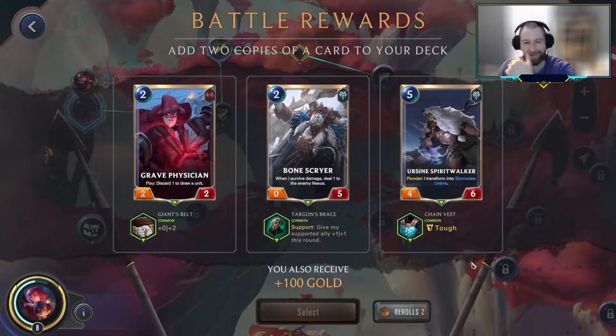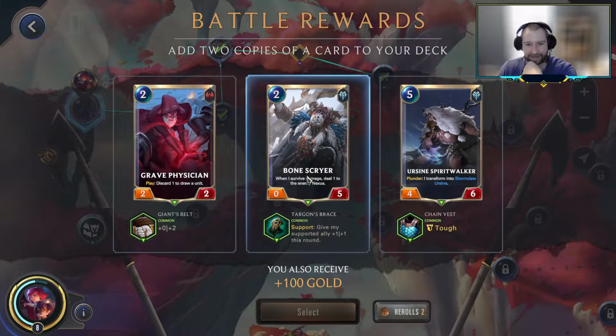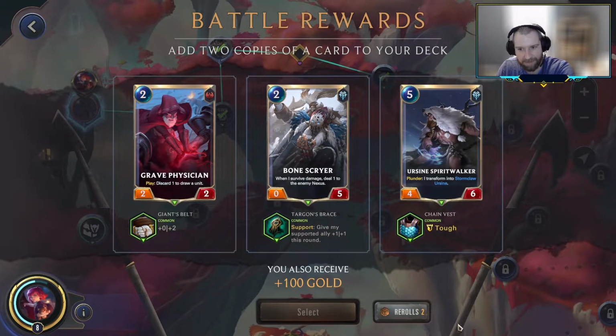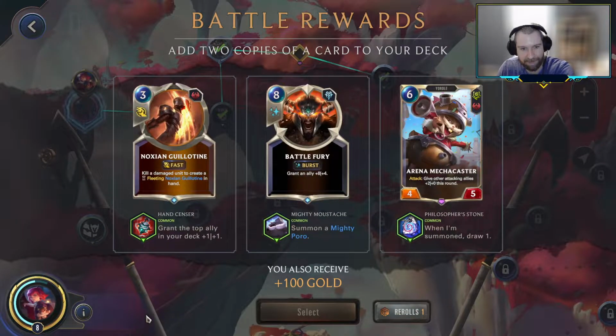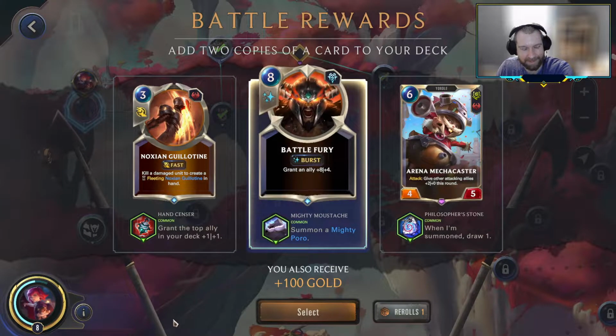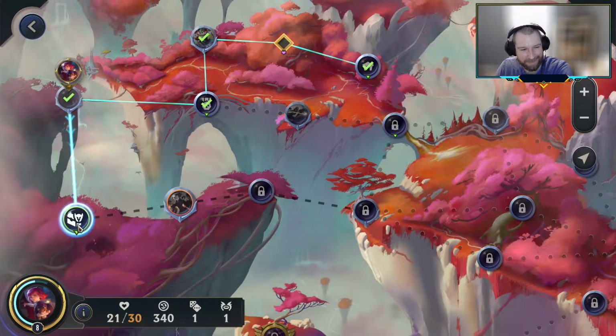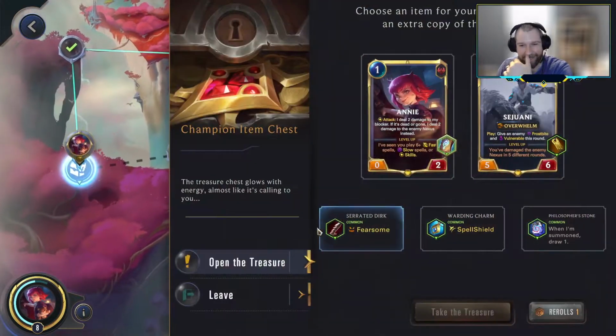But what do we have here? These cards, not that exciting. I definitely don't want the Bone Scryer. The discard thing is okay. And we don't need top end in terms of this Spirit Walker. So let's just re-roll and see if we can find something a little bit more useful. Battle Fury. I always have to just take the Battle Fury. It's just too much fun. Let's be real. So we'll add that one to our deck.